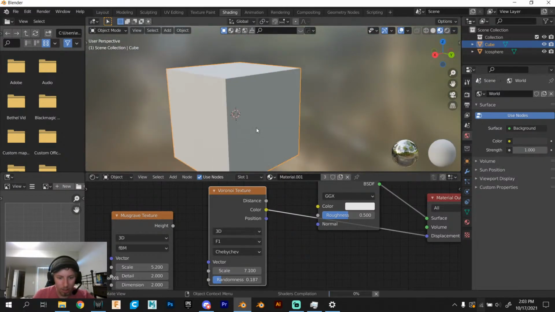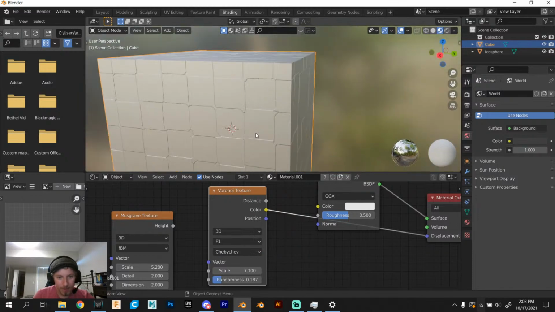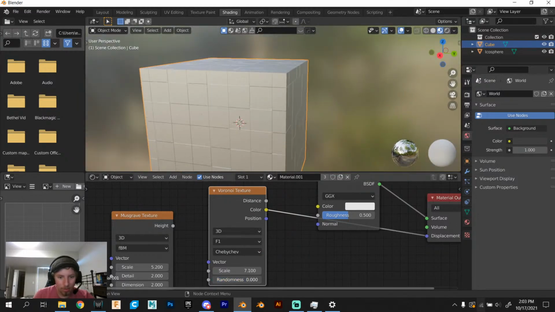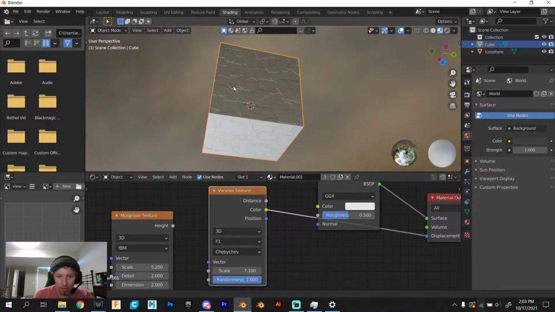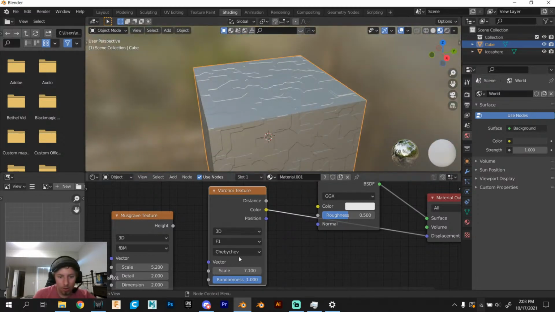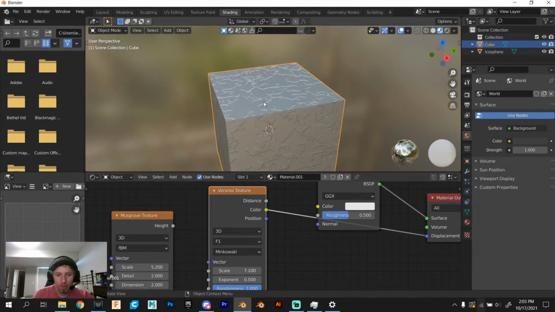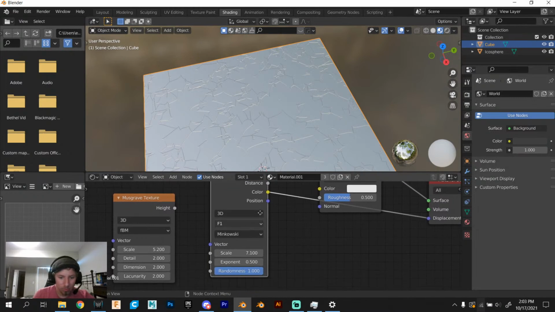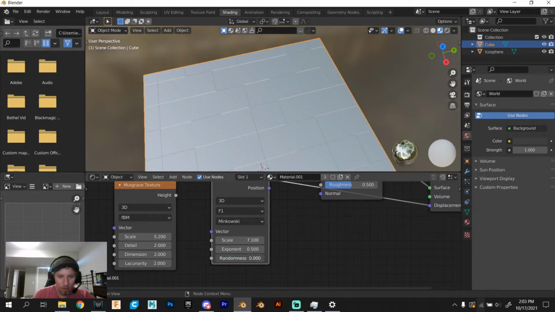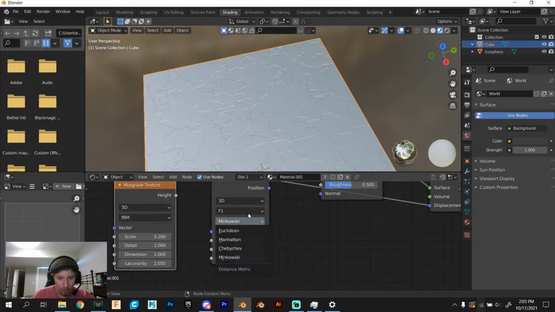And then you've got Chebyshev, and this one is also square based, and it goes into more of a triangular texture. They're all really weird and really cool, but they're essentially just math based. And then this one's square and it goes to there. There was one that was different. Which one was it?